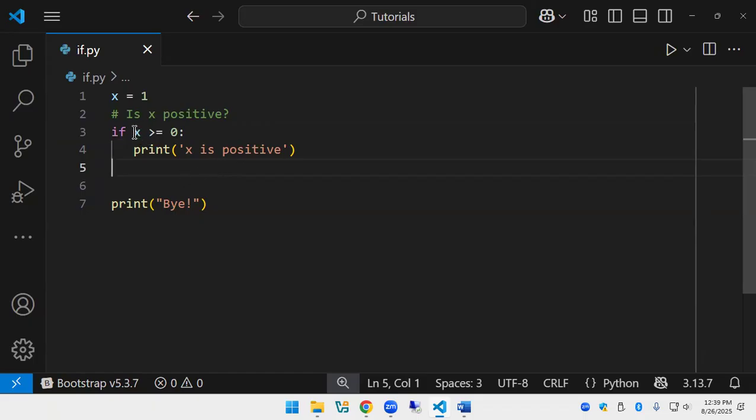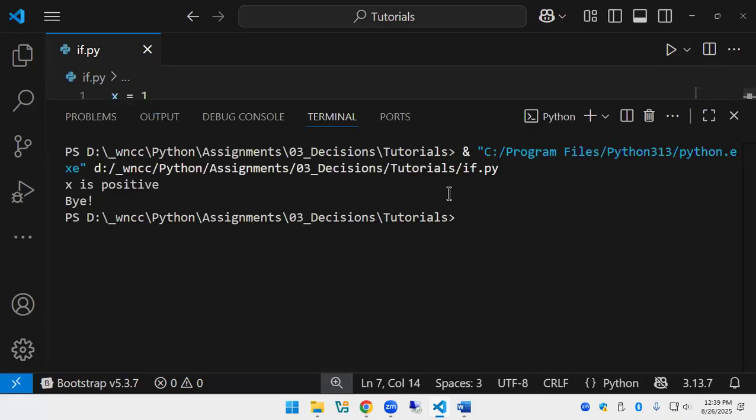So we're evaluating, is X greater than or equal to 0? In this case, is 1 greater or equal to 0? Is that true or false? True. Computers do everything with true and false. 0, what? Oh no, 1 and 0. So this is going to print what? And why is "bye" printing?